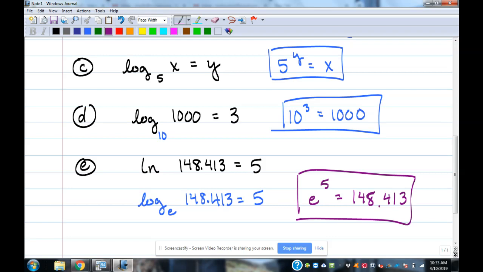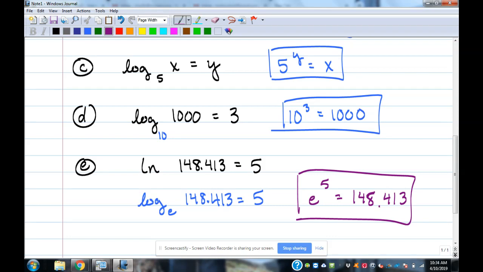Pi's got a representative. Instead of writing 3.1459 and all those decimal places that go after it, we write the symbol pi. E is the same idea. It's a number that's used enough in some context that it got its own representative. Instead of writing that number out every time, we just write E. It's the exponential number. So that's why they picked E. All right. So natural log is log base E. That's what you've got to remember. Okay. And converting from natural log to exponential, the base is an E. So those are just memorized facts.